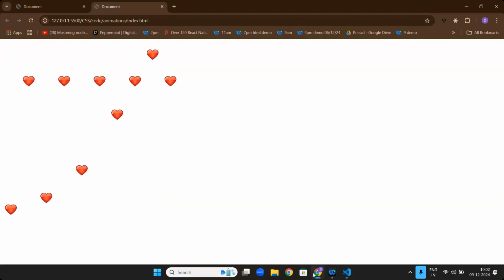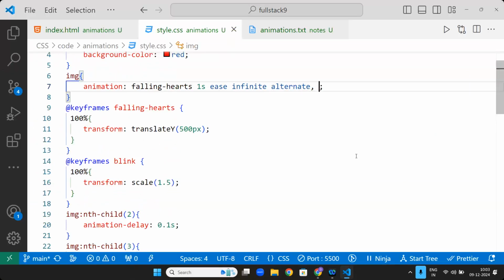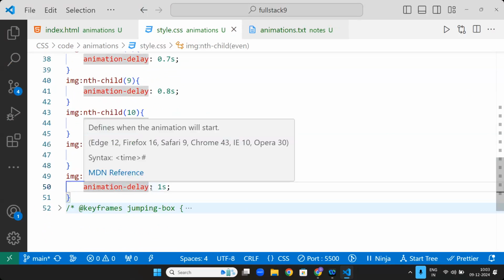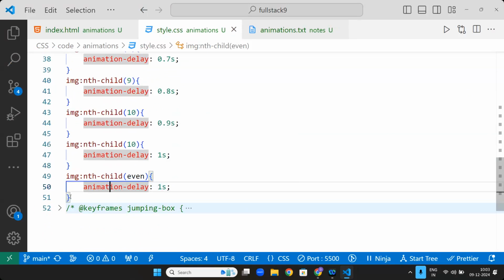Earlier, this is not the same thing, right? Oh, understand it. This even animation has animation delay. If I give animation delay, it gives both the animations delay, na? The first animation is also getting delay. That is the problem.